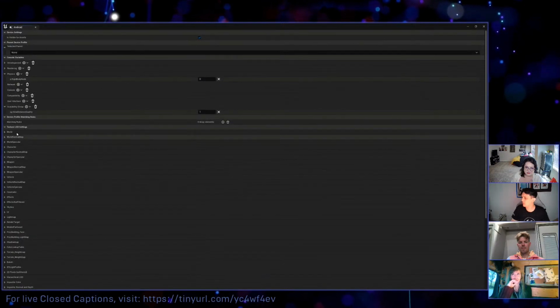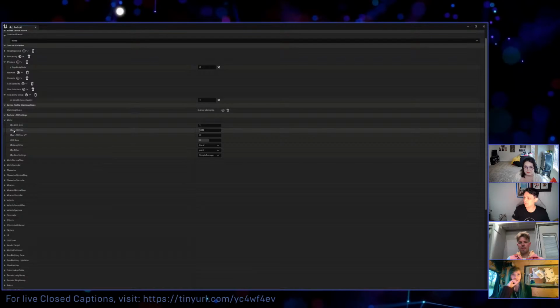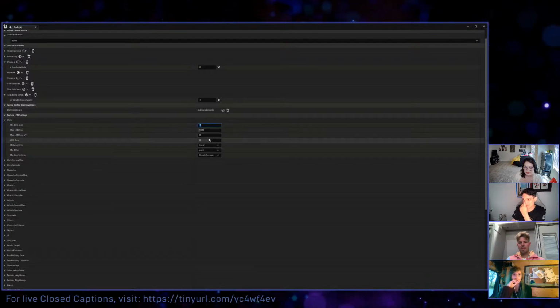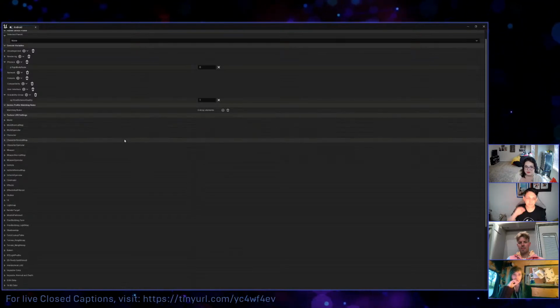You go to your settings, and then under here, you've got texture LOD settings. And here you specify the max LOD size of the texture you want. And then you can also specify LOD biasing as well. So that way you can limit the texture size.